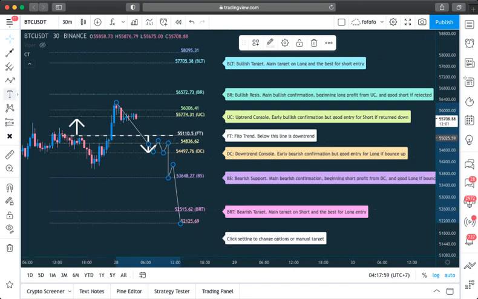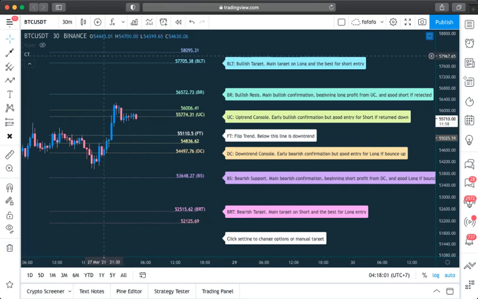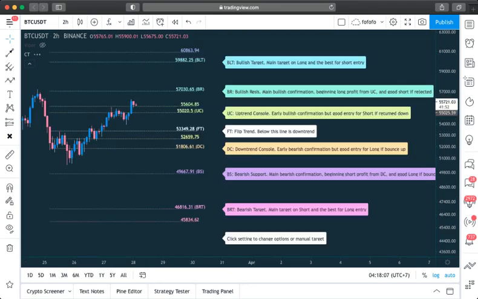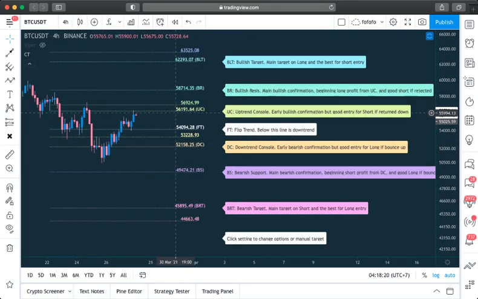So for the current situation, what have we done? We are in 30 minutes. We have to check the higher time frame, for example, 2 hours. The 2 hours is above the uptrend console and close to the bearish resistance. And the 4 hours got rejected on the uptrend console. And also, I think the target is on the bearish resistance.